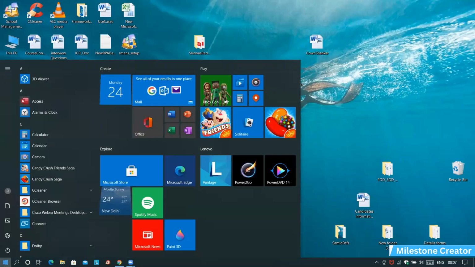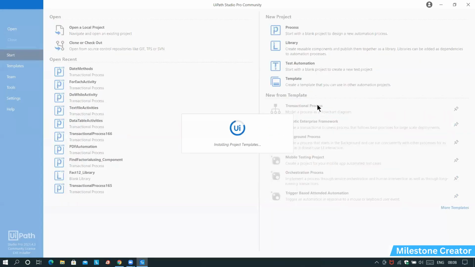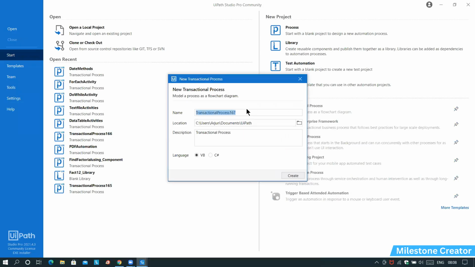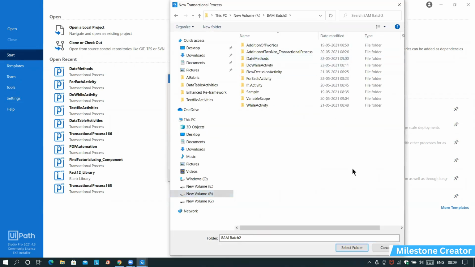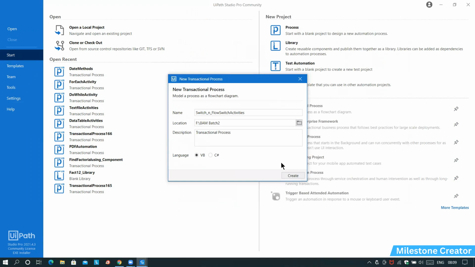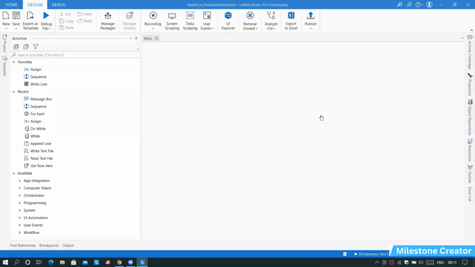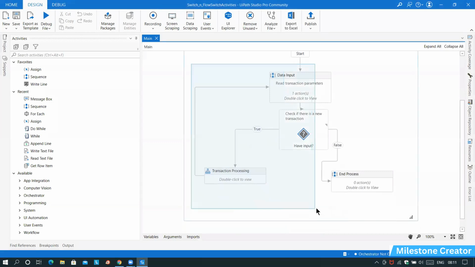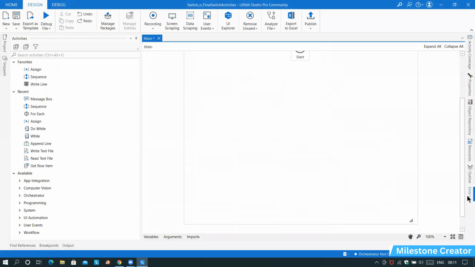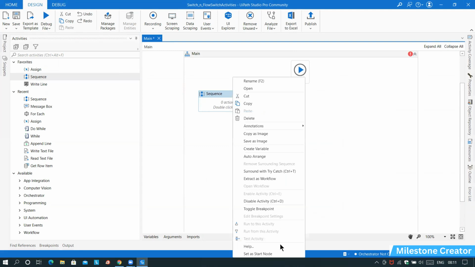Go to the studio, click on the transactional process, click on that open main workflow, drag a sequence and set it as the start node.